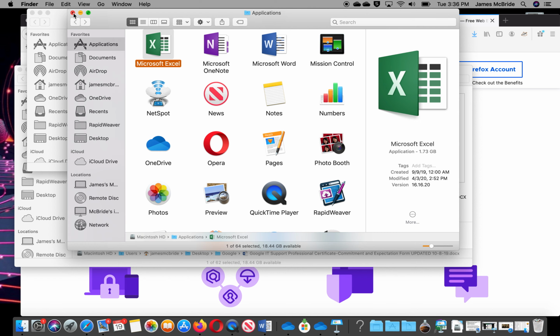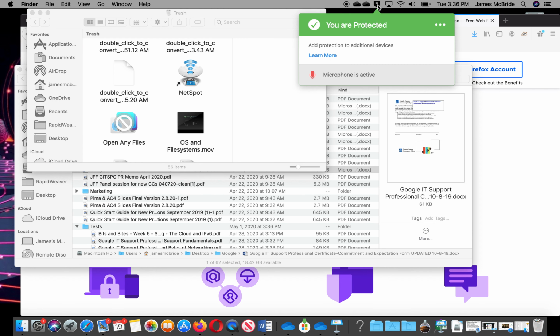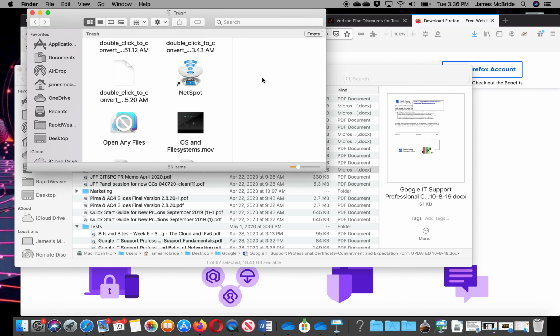Easy to install and uninstall unless it's actually one of these things, right? This is my Sophos virus scanning stuff. So in order to remove that, I'm going to have to actually run their uninstall that's a part of Sophos to completely remove it. So I just wanted to show you that's how that happens on a Mac.